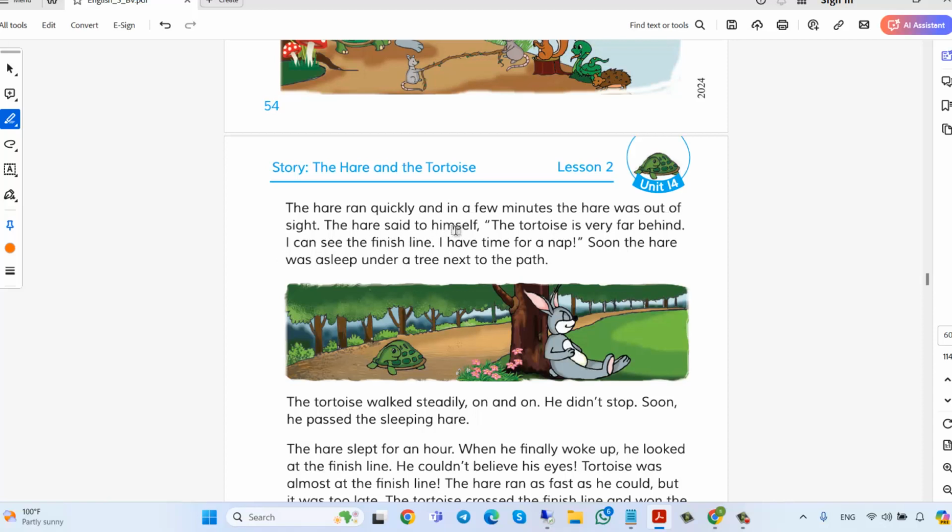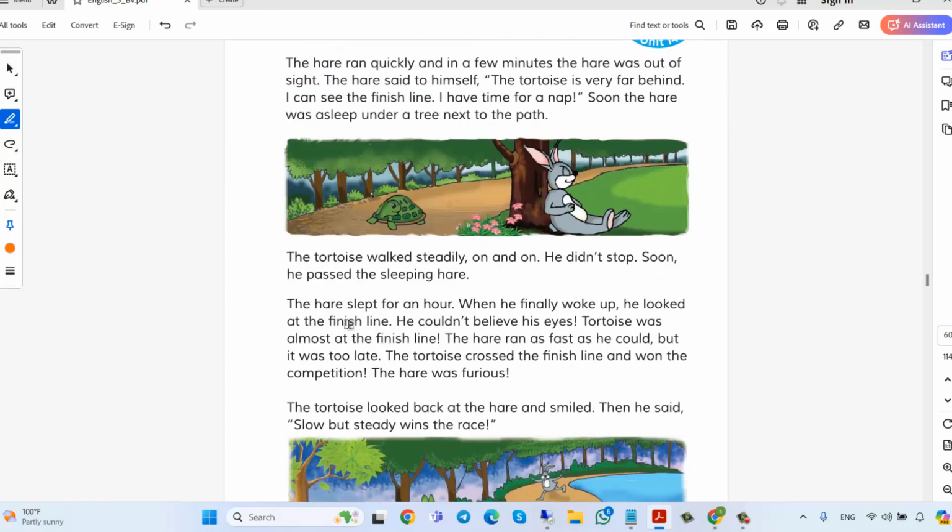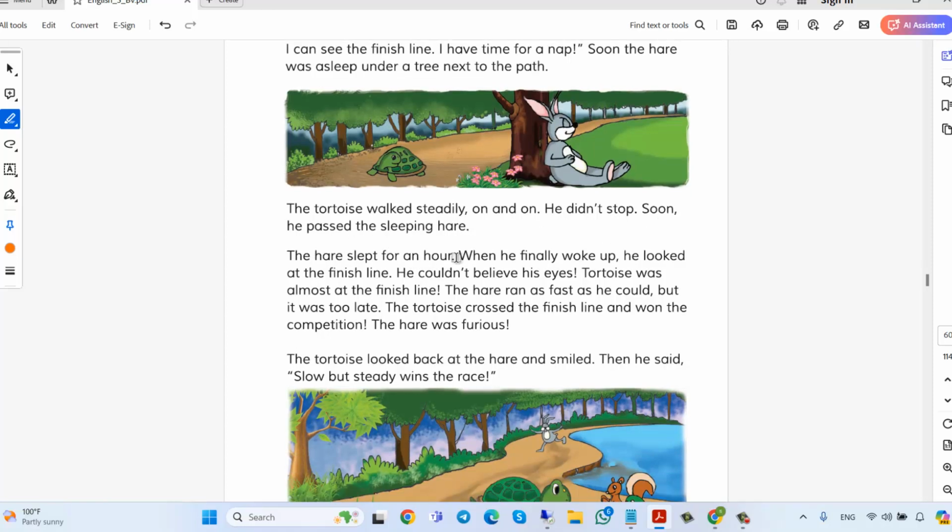The hare said to himself, "The tortoise is very far behind. I can see the finish line. I have time for a nap." Soon the hare was asleep under a tree next to the path. The tortoise walked steadily on and on. He didn't stop. Soon he passed the sleeping hare.